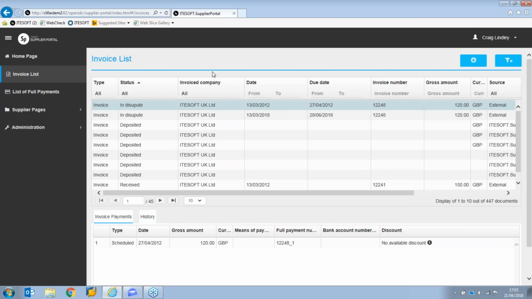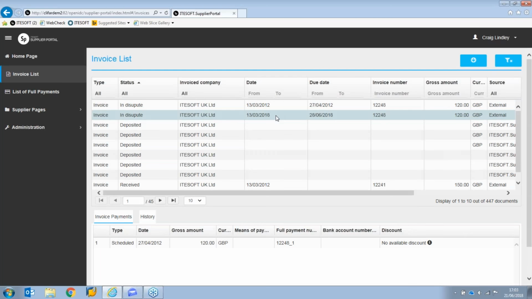Just change that to all. They can also see the company that's been invoiced. Essentially most organizations have lots of different legal entities, and we can filter on this as well, so that's quite nice. We also have the date, so they can filter invoices for a particular date period. For example, if they've sent you 10 invoices this month, they can change from the first of the month to the end of the month and just see if you have received all 10 of those. That's quite nice as well. They can also see when these payments are due to be paid. So for example, this one is due to be paid on the 28th of the month. That's when the next payment is going to happen, and when it's going to hit their account.